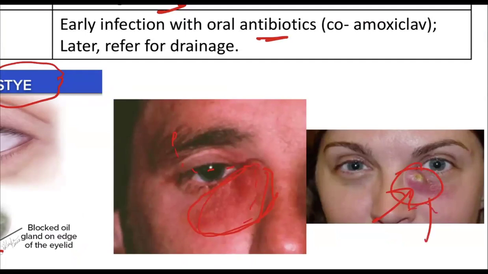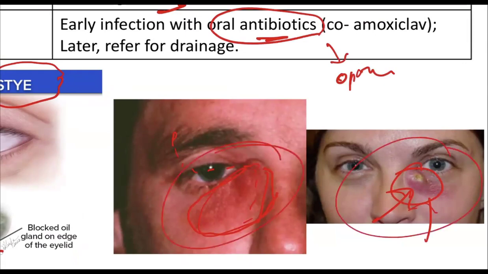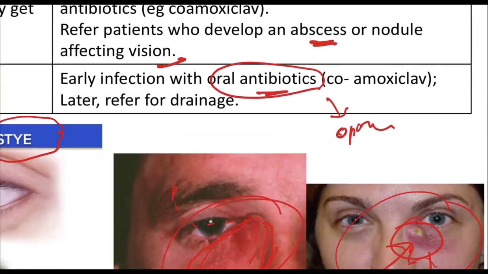If this is not very significant, only a certain amount of erythema is present and mild inflammation, mild swelling is present, at that point of time, you can just prescribe oral antibiotics and ask them to follow up with the ophthalmologist. If something significant like this or like this in the image, what you're seeing, it definitely requires IV antibiotics and admission for drainage.